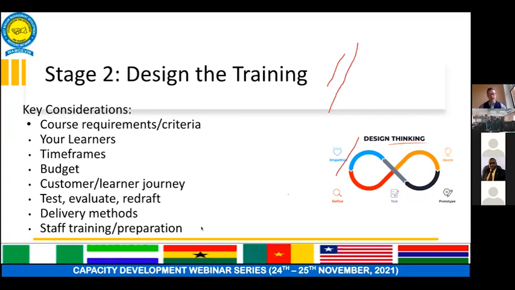staff training is going to be key, because the person who designed the course isn't always going to be the person delivering the course. You can have multiple people delivering that training. So how do you ensure the quality is there? And you can hear quality assurance is what we're talking about here. How do you know that your staff, your trainers, your facilitators are going to be delivering the course to the highest possible standard before you begin the course? And obviously that could be you hiring experienced individuals, people you've worked with previously that you know and trust. All those things are obviously important, but these are all key areas and key things for you to design.